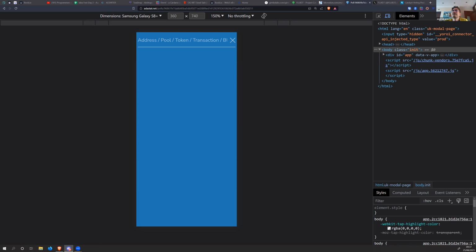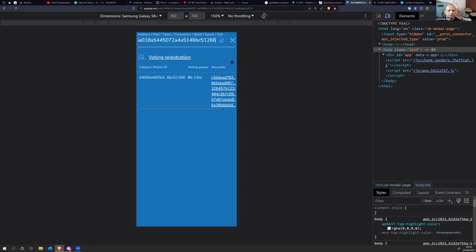Sorry, Jonathan, I'm a bit confused. Is this mobile or desktop? This is a mobile emulator on the desktop, so it's both. I'm showing you what it would look like on mobile, because it's easier to copy the wallet ID from mobile, since the voting app is only available on mobile at the moment. Then you can copy it over and paste it into the browser on mobile.